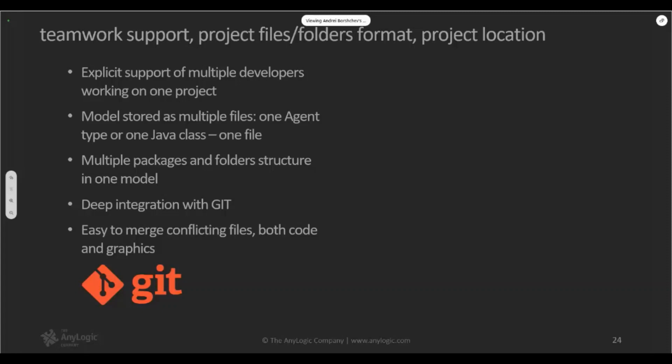We will also introduce Git support in AnyLogic, and allow for better graphical conflict resolution. So you can see what part of your model was modified by your colleague, and can easily manage what the result should be in case of some complex branching of your development process.